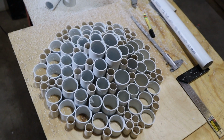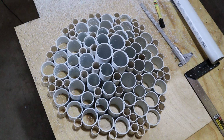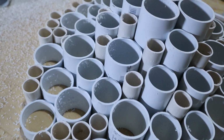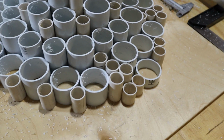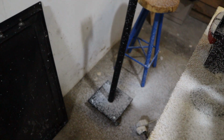Just look at that. I had no specific idea in mind. I just kind of started with what I think it should be, and then I let the material, the pipes, lead me. And this is what I ended up with. Something else that happened is it snowed in my workshop. So now I'm going to quickly clean this mess up over here, and then we can start gluing everything together.